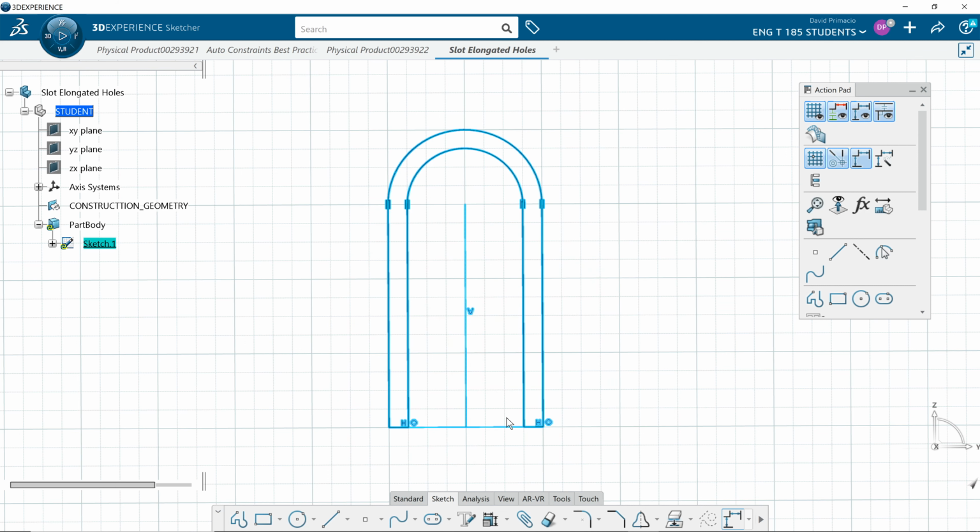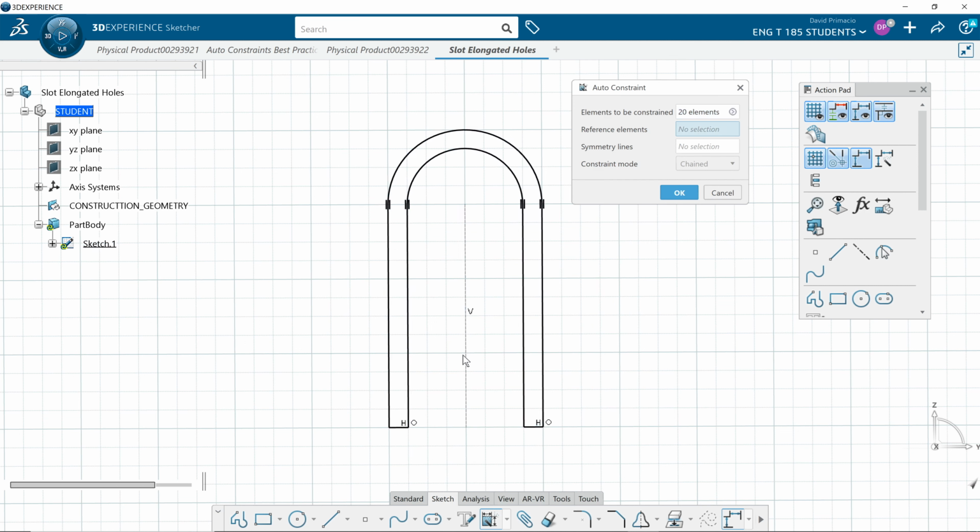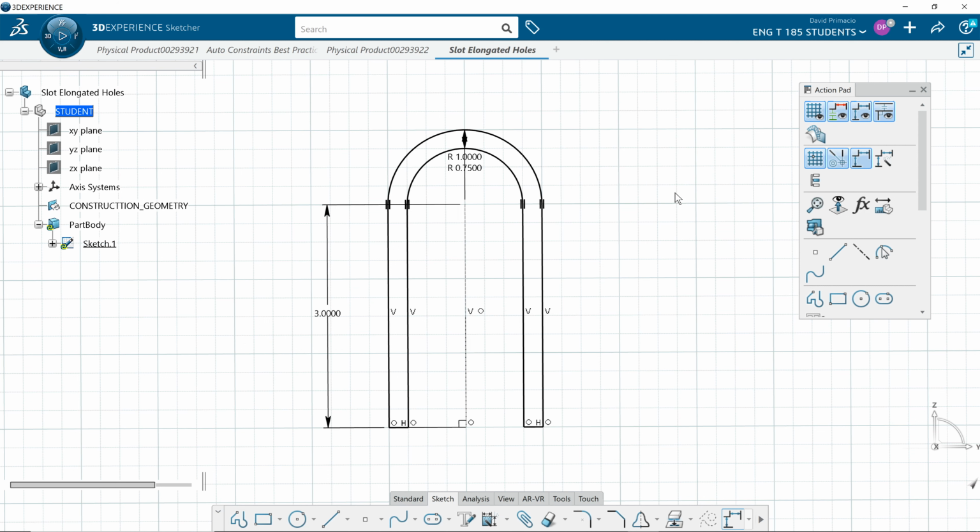Highlight this profile, go to auto constrain. I'm going to reference this bottom line and this axis. I'm going to use this as my center and dimension symmetrically.